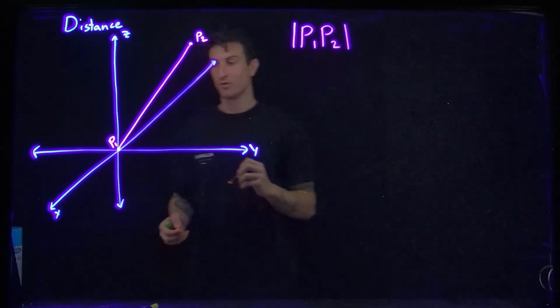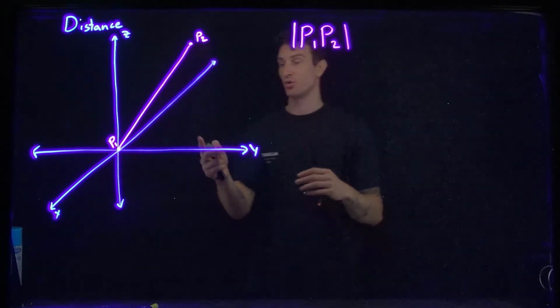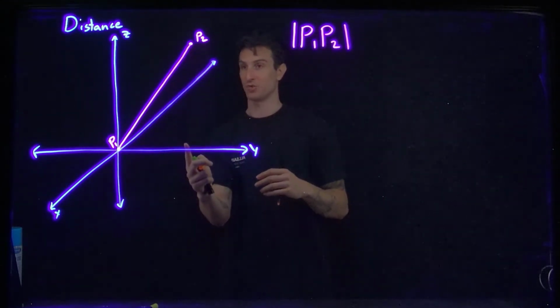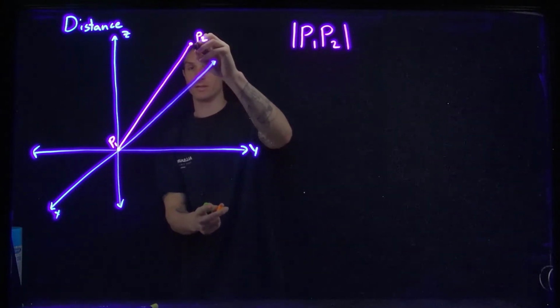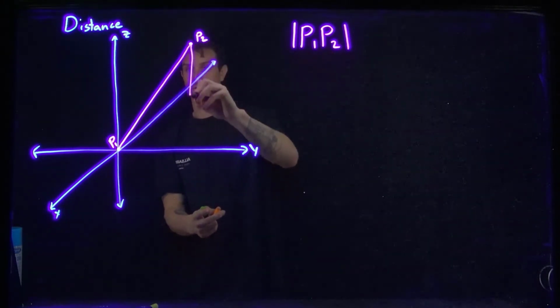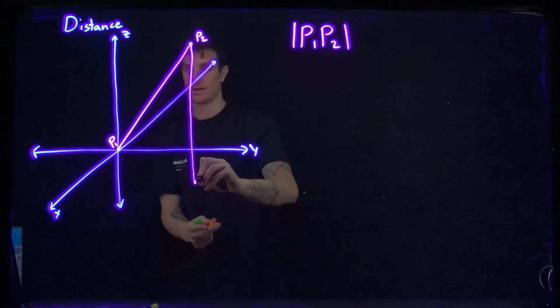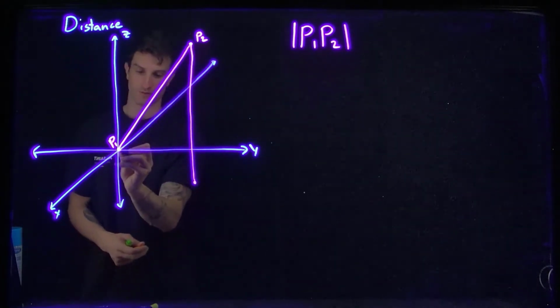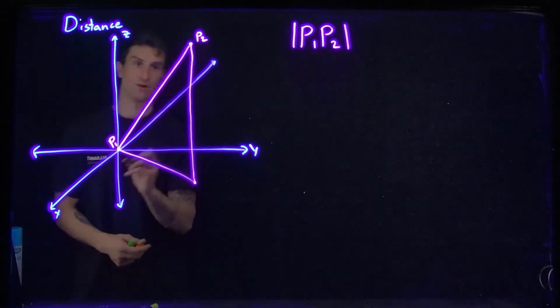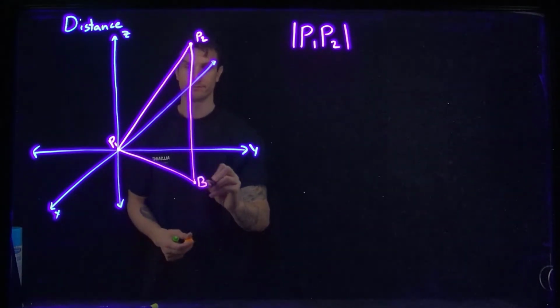Now what can we do here? This is coming back from the Pythagorean theorem, is we can construct a triangle. So we're going to draw a perpendicular line straight down from this point into the XY plane. Right, so it's dropping straight down, close to straight down into the XY plane. And over here, right, we're just going to finish out this triangle. We're going to call this point over here point B.